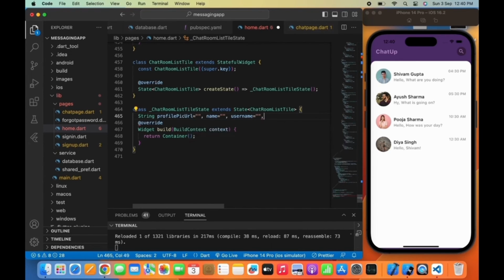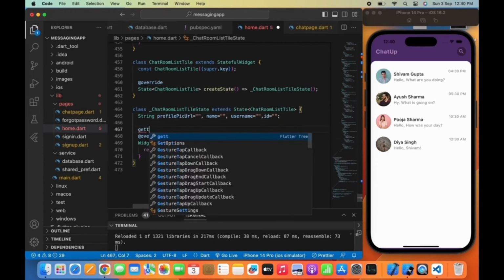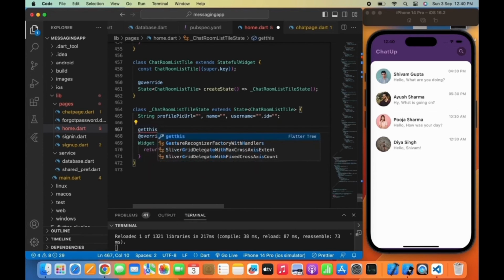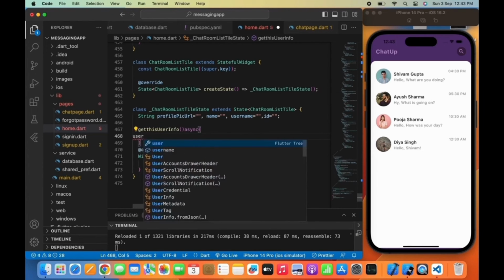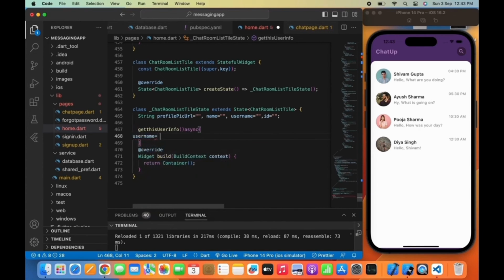So we'll try to get all the details by passing the specific chat room ID here. So we'll use a get this user info function here. Inside the get this user info function, I will try to get the username using the chatroom ID.